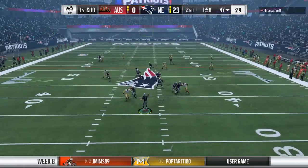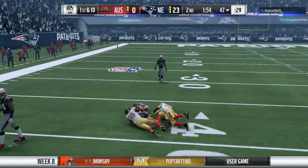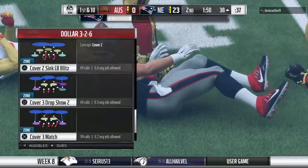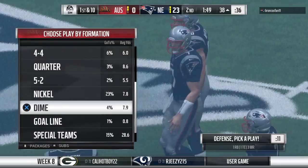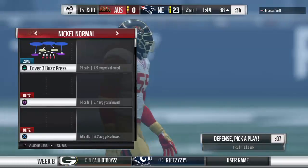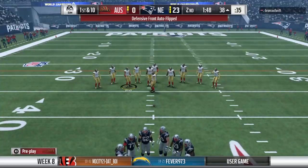Play action. Now Trubisky. It's a short one here, complete to his tight end. And he's brought down. 14 yards is the pickup there, and a New England first down. I like how they work the tight end on a nice little under route there. And if you're going to give him that much space, he's not even going to catch the football. He's going to run away from you a little bit, and that's exactly what he just did there, picking up extra yardage.